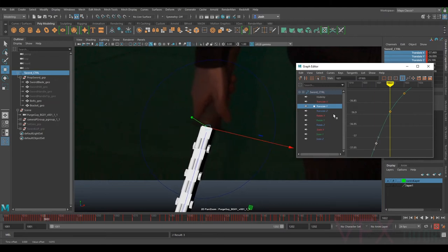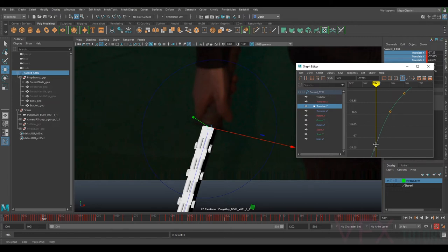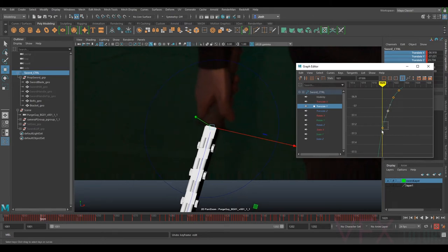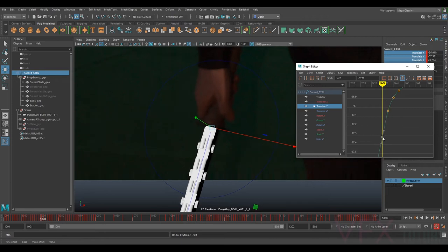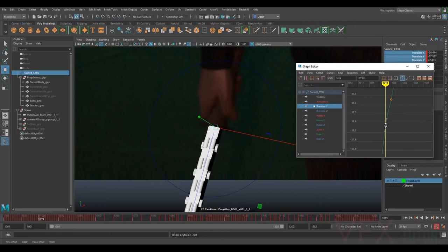I'm just going through this curve editor on my translate Y and just sort of trying to bring it all. Oh, make sure you don't do that. So what we can do, we can change this just up and down, so we only move it in one axis. So we don't accidentally slide keyframes across frames. And we're literally just going to go through every keyframe. We're just going to try and get this as best as we can.